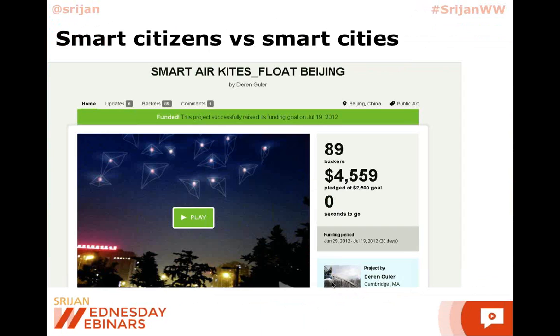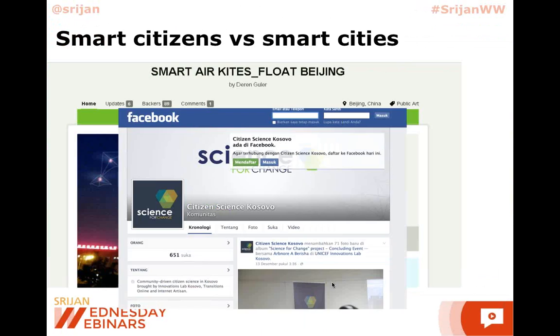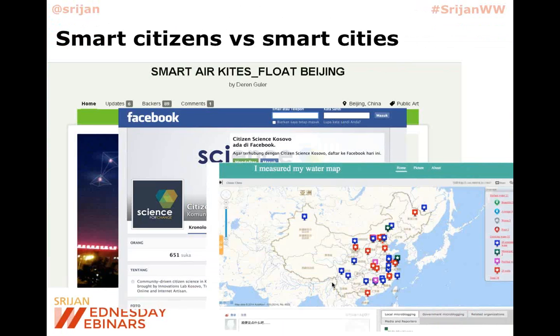How this project was started and how it was funded is yet another example of how self-empowered citizens can actually come up with ideas and turn them into solutions at a local level quite effectively, thanks to new technologies. There's a number of projects like this.